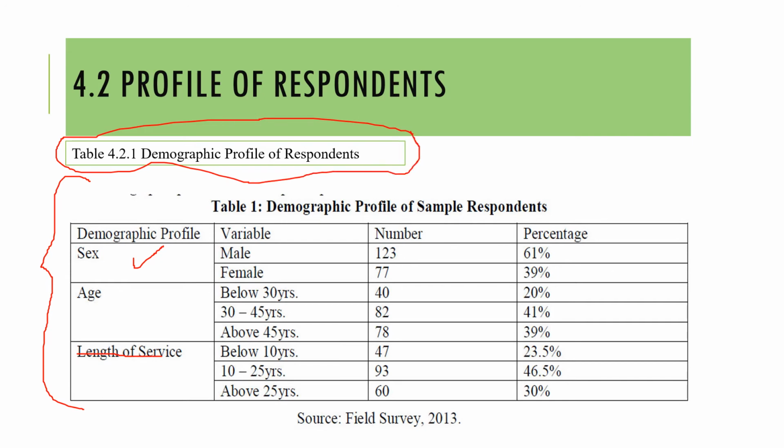title for your table. All the titles for the tables should be standardized. So we'll begin with table 4.2.1. This is the first table that we see under 4.2, demographic profile of respondents, or you may want to use something else, demographic profile of samples, for example. But they have to be standardized. So begin with table 4.2. And you don't need to write this.